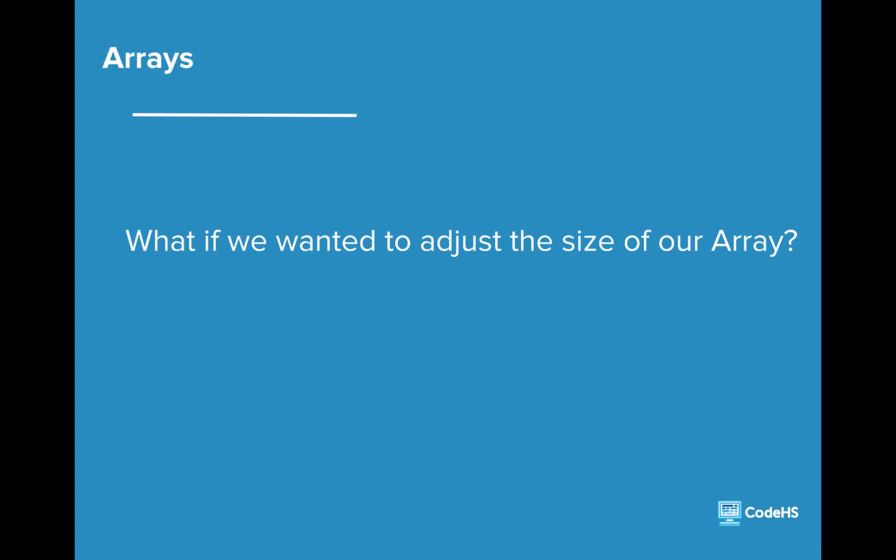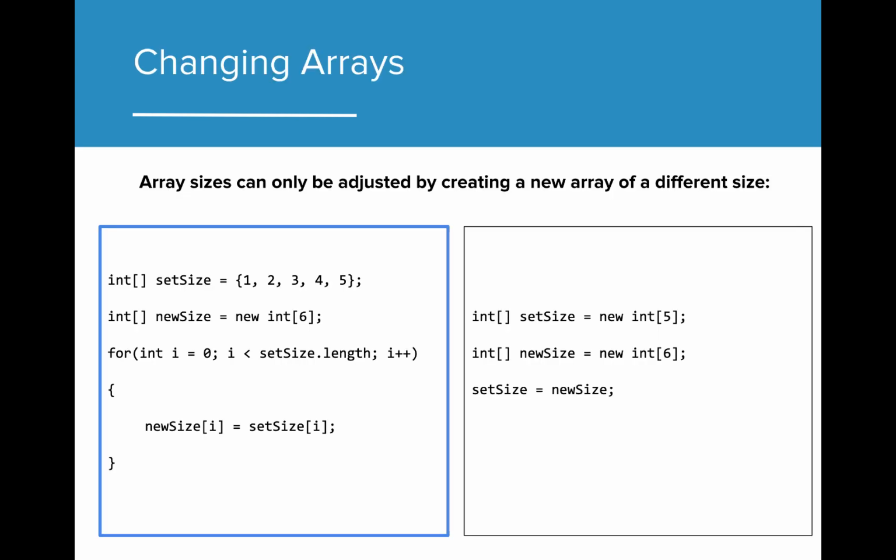One of the limitations of using arrays to store data is the fact that they have a fixed number of items that can be added or changed. If we were interested in changing the size of an array, how would we go about doing that? If we want to add elements to an array, we can only do so by creating a new array of a different size and copying the data from the initial array to the new one. Alternatively, we can reassign the original array to the value of the new array, so the reference is pointing to the new size array. Either way, adding additional elements to an array is a tedious and time-consuming process.